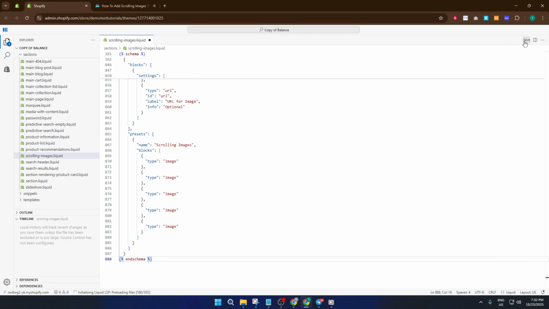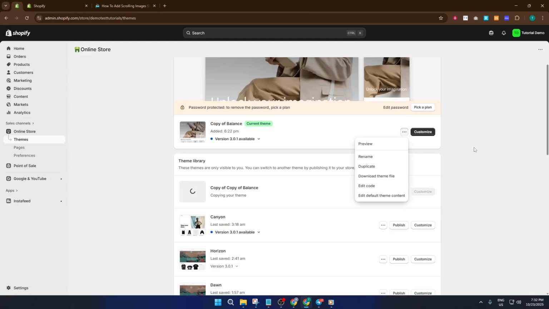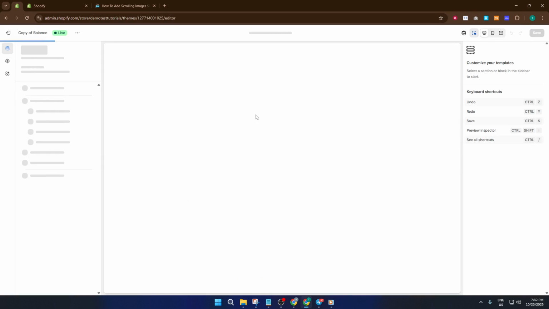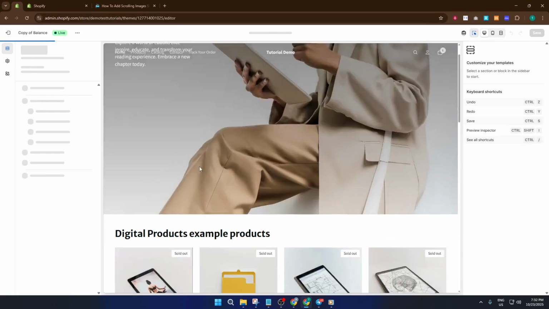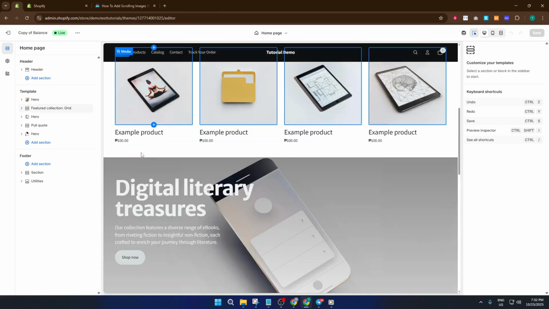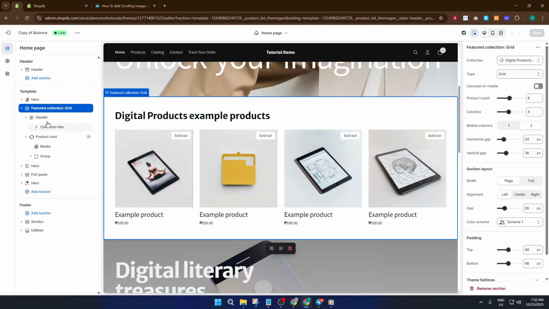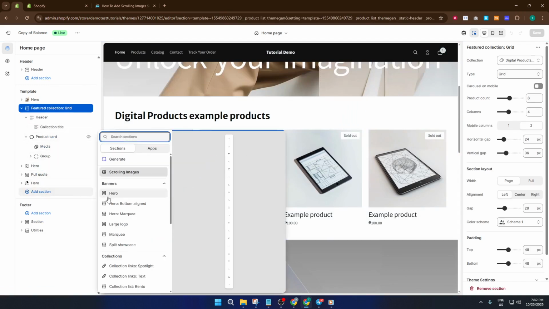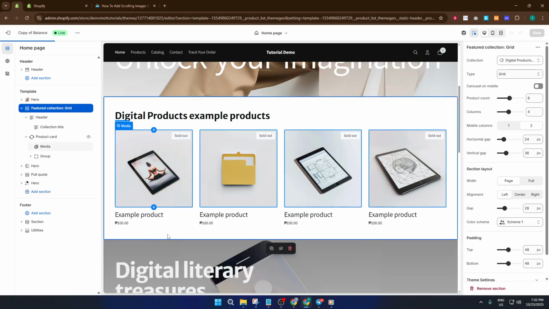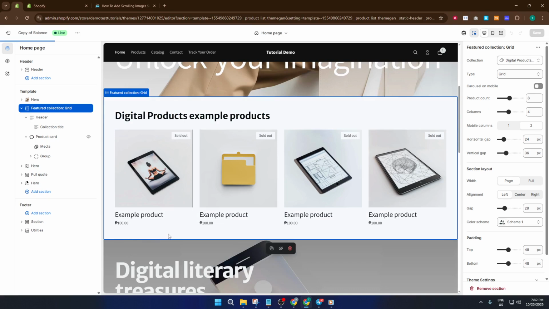Here's the fun part. With the Scrolling Images section added, it's time to fill it up. Click Add Images or the plus button and start uploading your pictures one at a time. Maybe you've got some nice product shots, logos from brands you stock, or even customer photos you want to highlight. Just take your time. Each image you add will show up in the slider, scrolling smoothly across the page. Don't stress if it takes a moment to upload or rearrange. You can always make changes later. Once you've got your images in place, just remember to click Save at the end. This locks in your changes and makes sure the slider is live for everyone to enjoy.